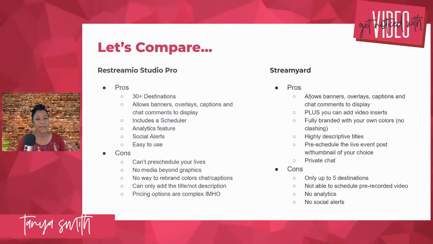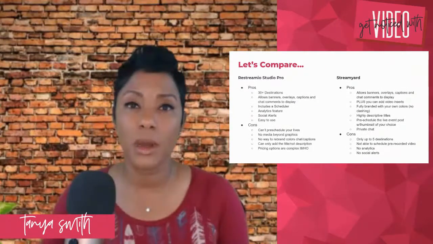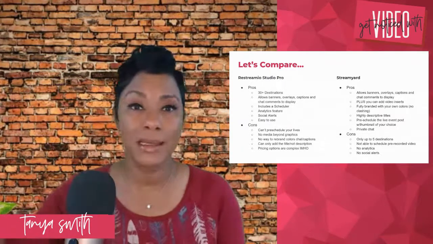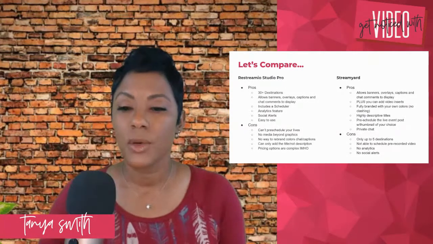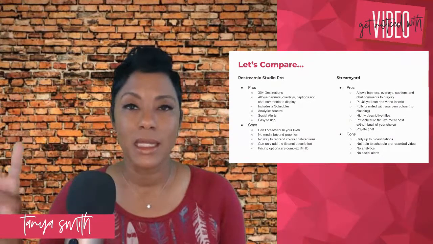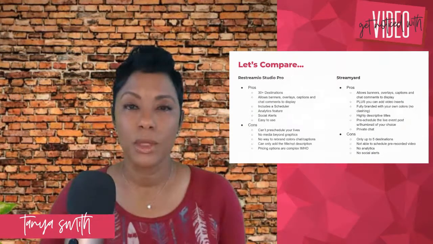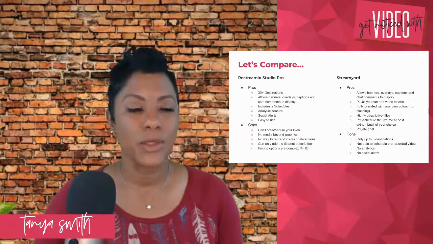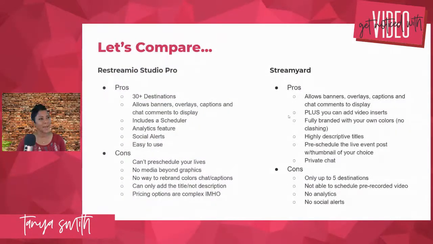The difference between that and Streamyard is that the maximum that you can actually stream to in Streamyard is up to 5 at a time. And that's if you do their premium highest level package at the moment. So if you get their basic level, then it's going to give you 2 locations that you get to stream to in Streamyard. But the maximum you can go to is 5. So when you see my little note here that says 30 at the top, that's a whole lot of places, and there are 30 global platforms. So it's Twitch, it's Twitter, it's all kinds of different links that I've never even heard of, and I'm not sure that I need them all.